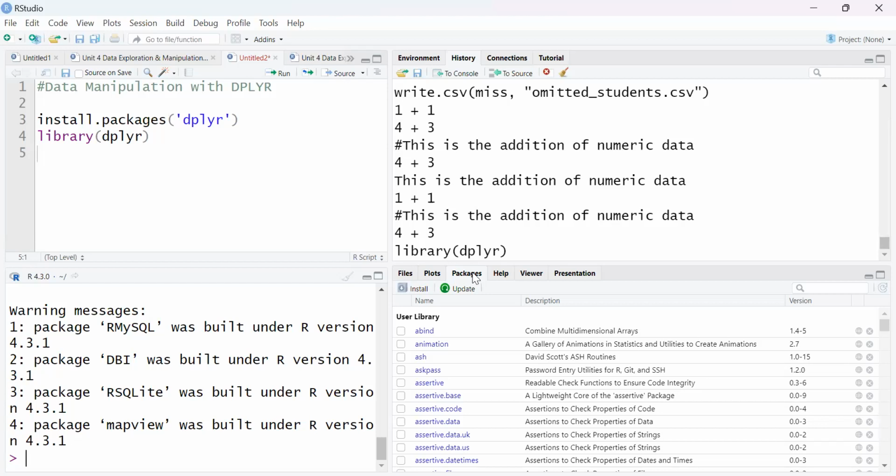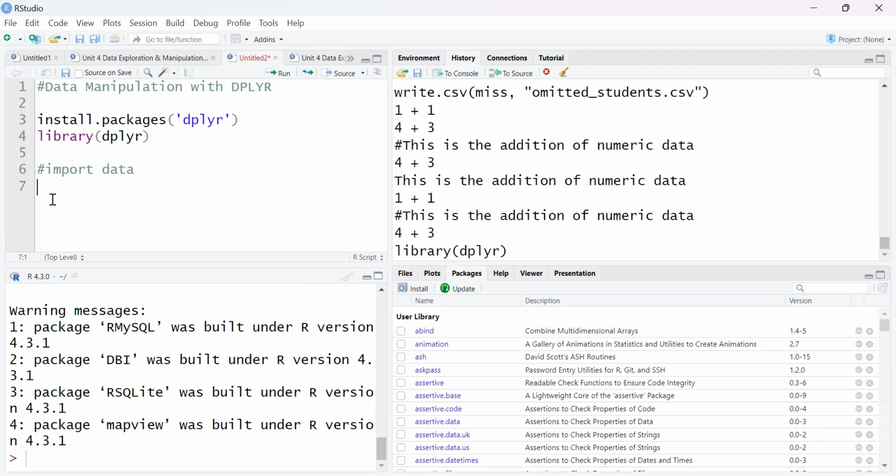So first of all, comment that you want to import data.